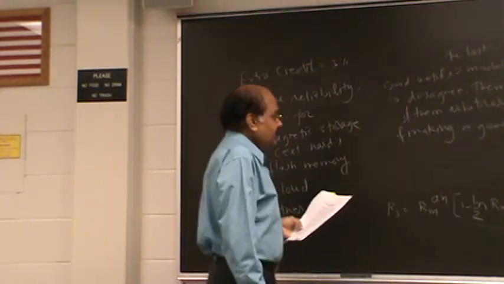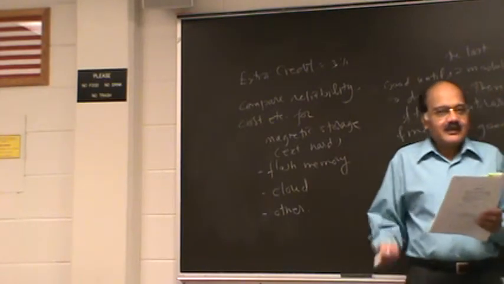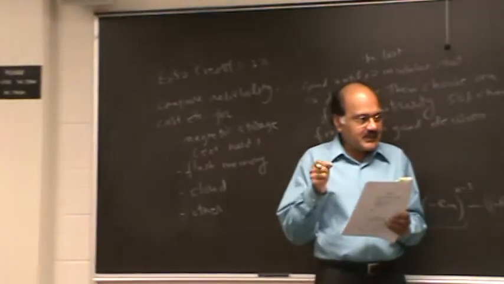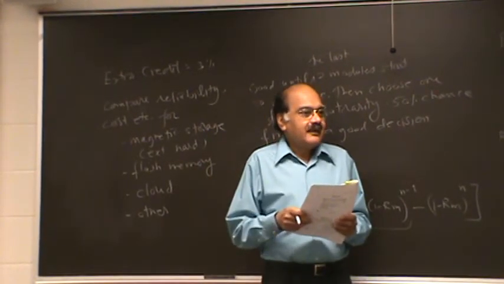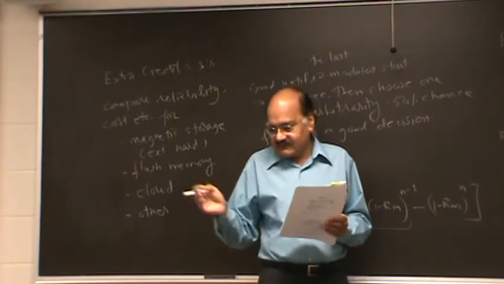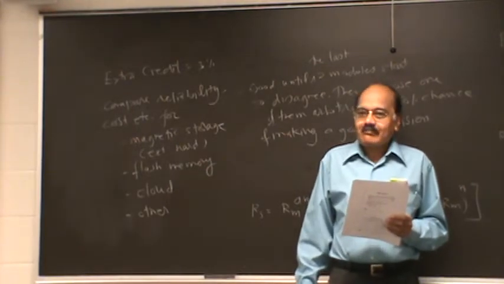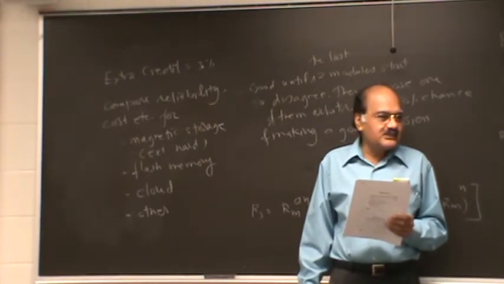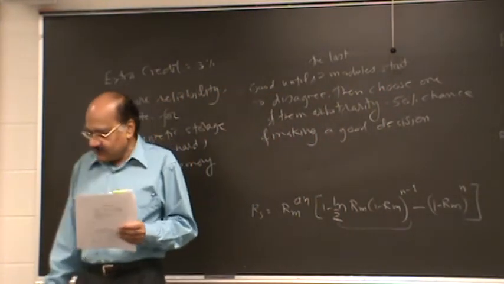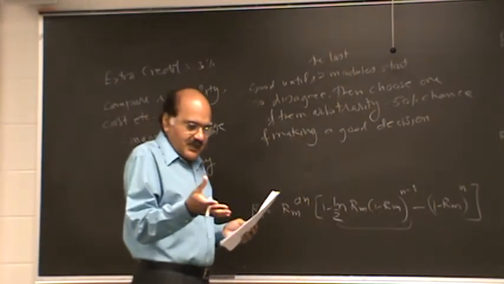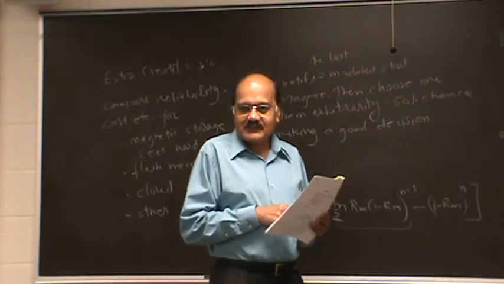Now for it to be a satisfactory extra credit project, I'm looking for some good data. So there has to be some good data, some nice tables, at least a diagram, and some good analysis, and it should be up to date. So if I give this report to someone, it should be something that they can use to base their decision on. And in size, it should be about 2 pages of the IEEE conference format. That's the approximate size I'm looking for.